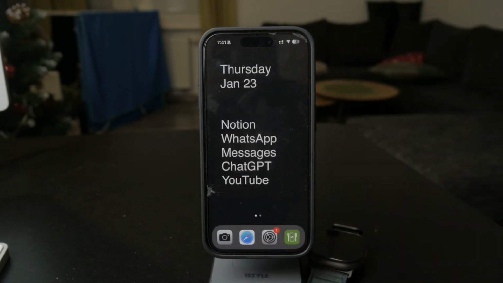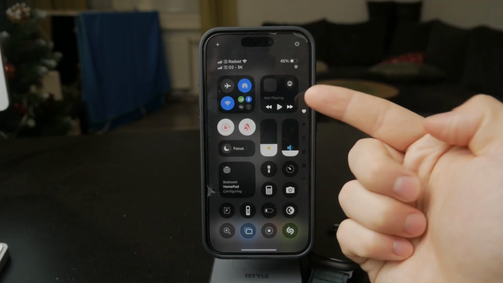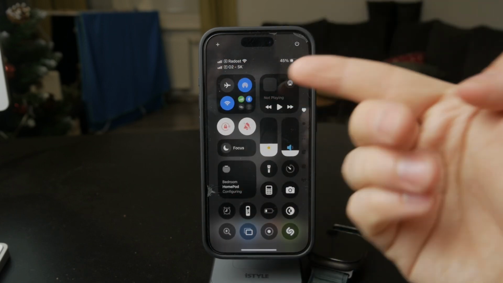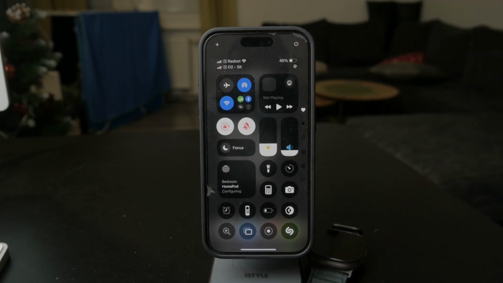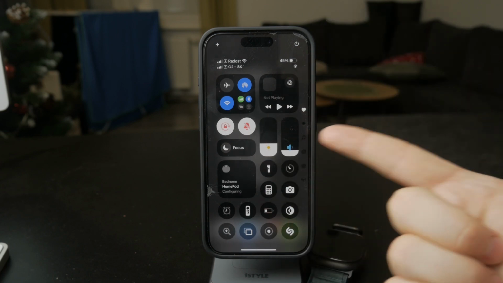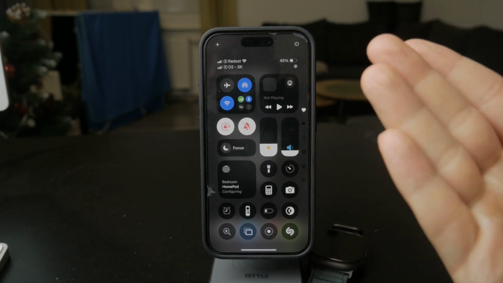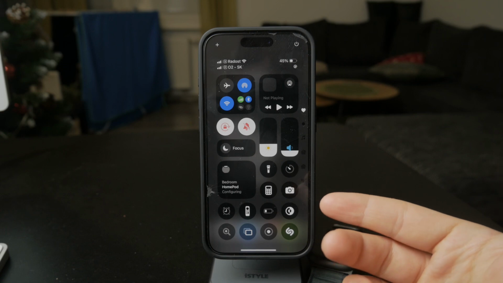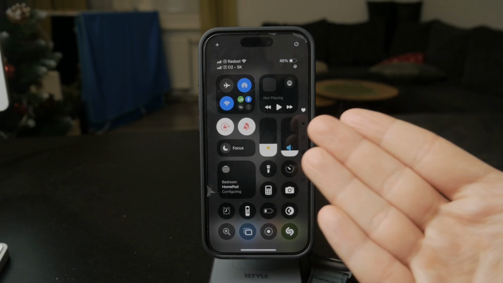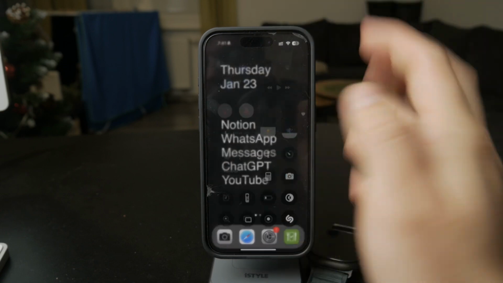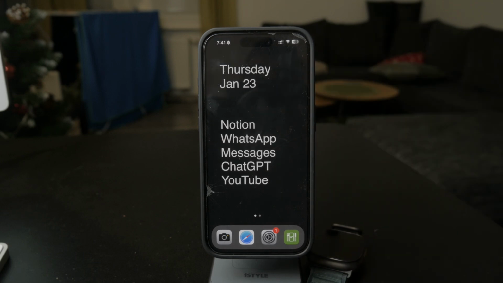Also, if you have things like prepaid plans, which I used to have in the past, I just paid upfront a certain amount and I had a few minutes of calling time. And if I ran out of that, I had no ability to make a phone call. So just make sure that this is not the case for you, that you have enough credit or that you paid your carrier bill, you get my point, right? So these might be the issues.